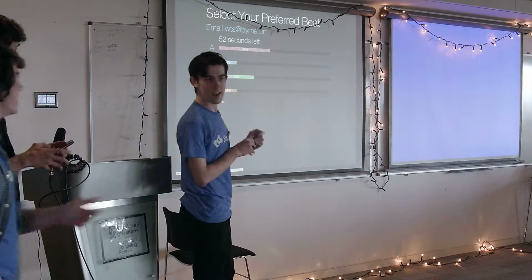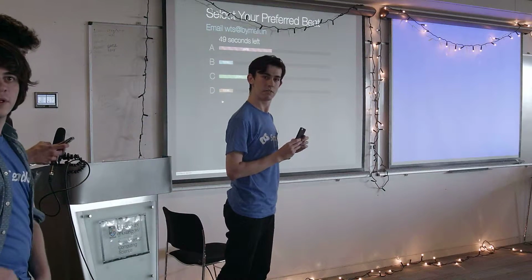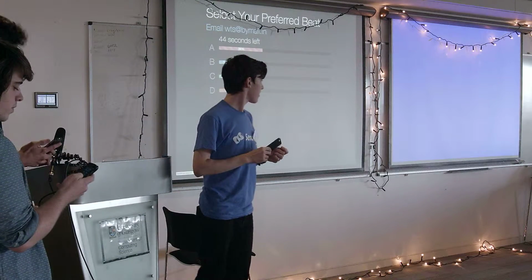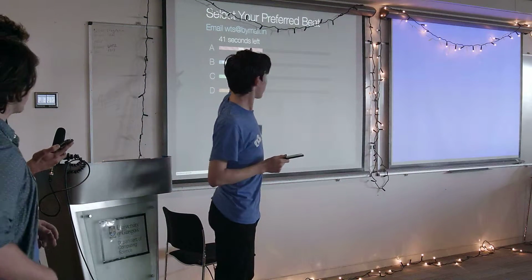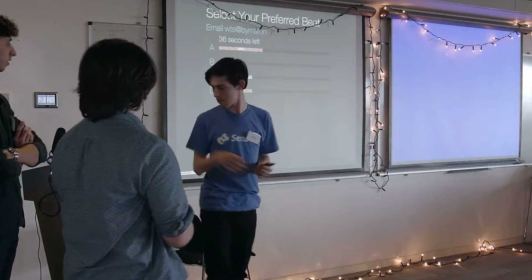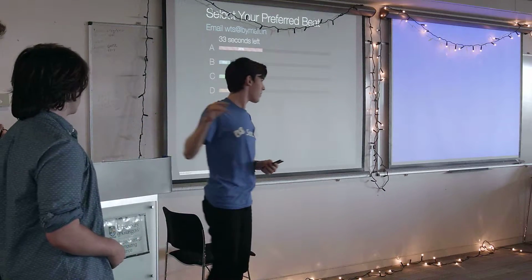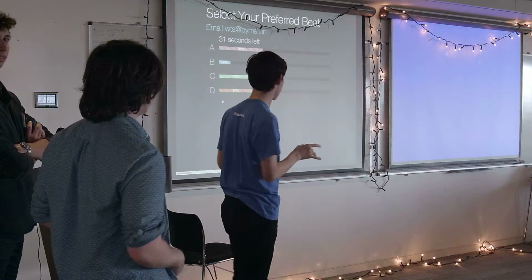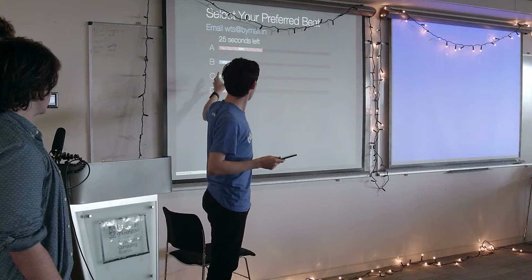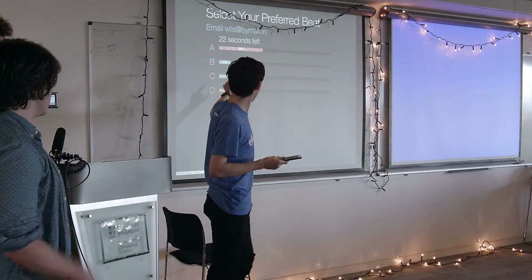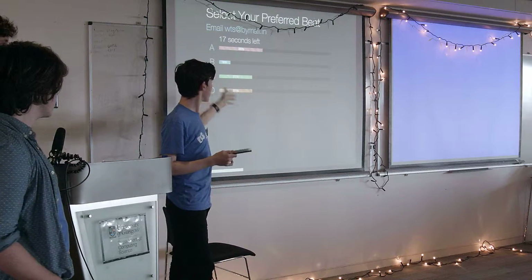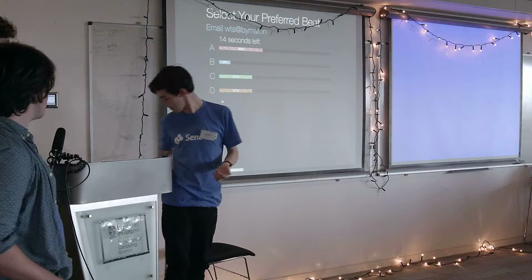Basically what's happening here is we're using the SendGrid's post API. We're monitoring that email address for emails, and then we're sending it as a post request to our Node.js server hosted in this laptop. Then we're using WebSockets to interface between the server and the client. So whenever an email's received, we parse it, find out what they voted, and then we send it over to the client. And then the client receives it and it updates this graph here, and the graph is being generated by Bootstrap and JavaScript.